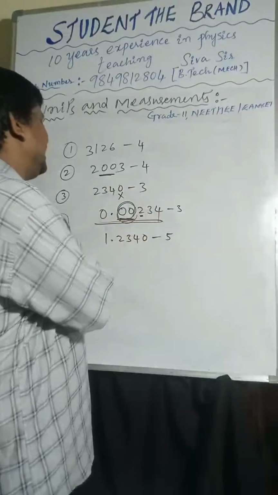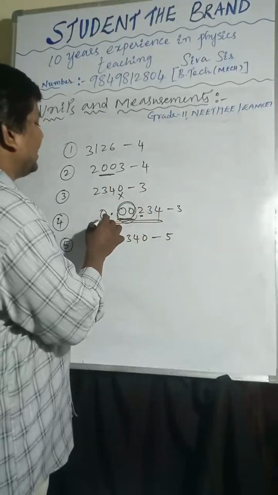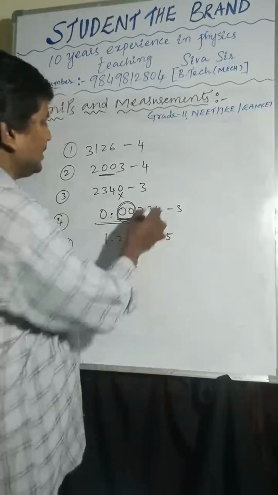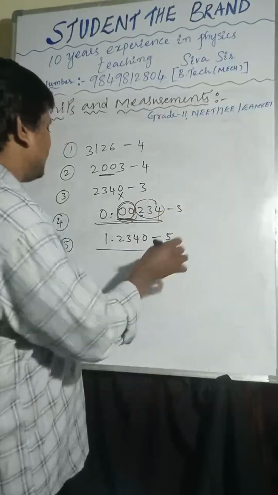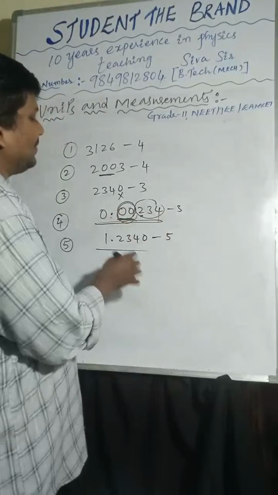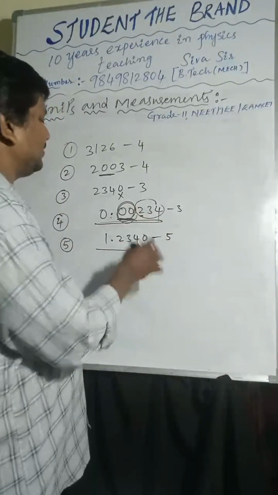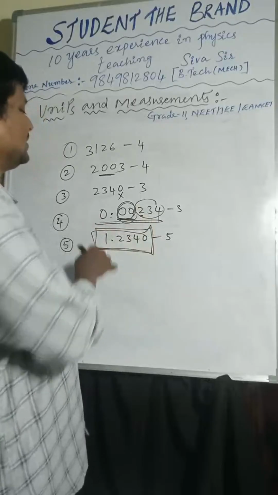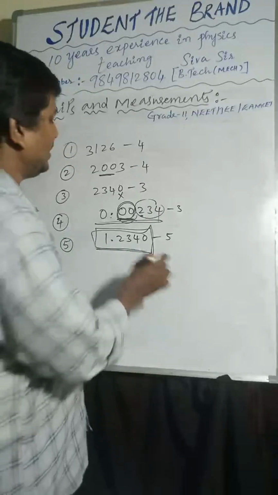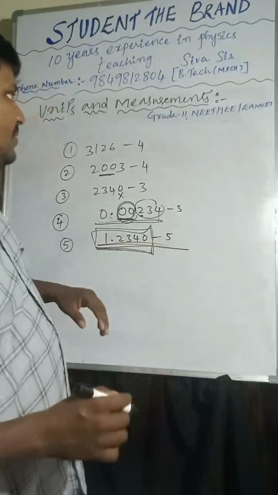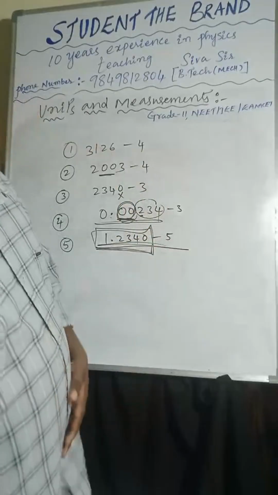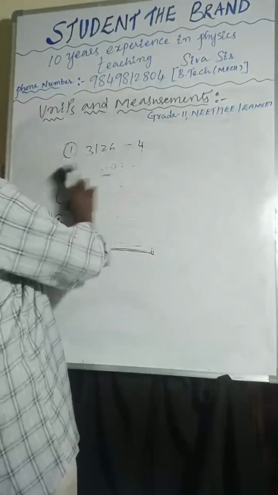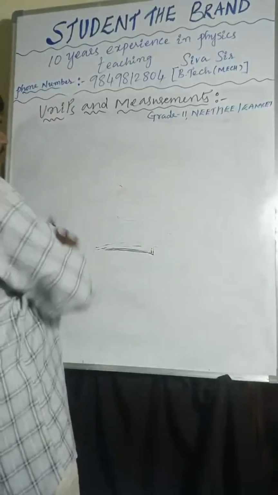In a number less than 1, the zeros on the right side of the decimal point and left of the non-zero digit are not significant figures. Only this we are considering. And in a decimal number, if zeros occur on the right side of the last non-zero digit, then these are significant figures. So here significant figures are 5. So these are the rules for writing the significant figures. Next one, we can go for rounding up the number.